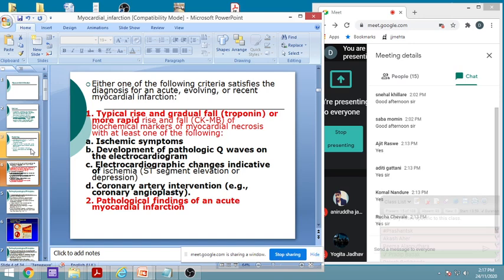This is troponin, you must be knowing, it is a protein which is present in the muscle, and normally it is not available in high amount in the blood, because it is inside the muscle, but whenever there is injury, it is also particularly called troponin T. So this troponin T is particularly specific to the cardiac muscles. Whenever there is ischemic injury, because of necrosis, troponin T will be released into the blood, and its level will increase manifold, with a rapid rise and fall.